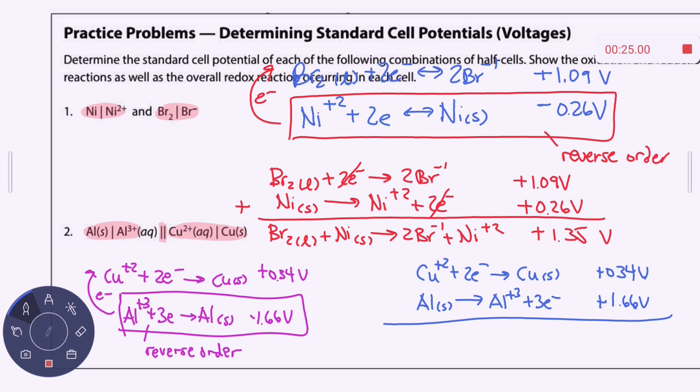Okay, did you come up with this for giving up the electrons? So then you reverse the order of the aluminum half reaction. Okay, now once you get to these two, let me switch colors here. You need to make sure that your electrons match, because if you've got 2 electrons here and 3 electrons here, what's the lowest common multiple of 2 and 3? 6. So you would want to multiply this reaction by 3. Don't multiply the voltage. And then you'll multiply this half reaction by 2 so that the electrons match, so that they cancel. Okay?